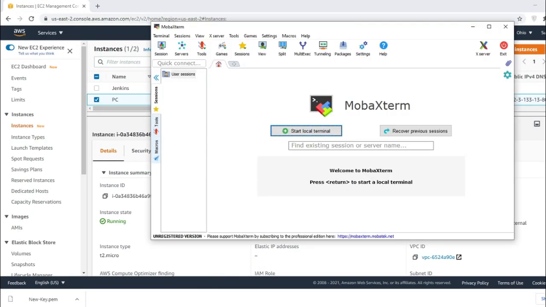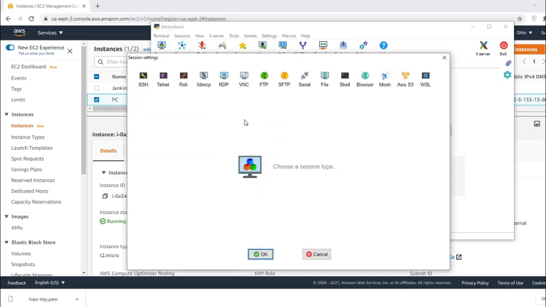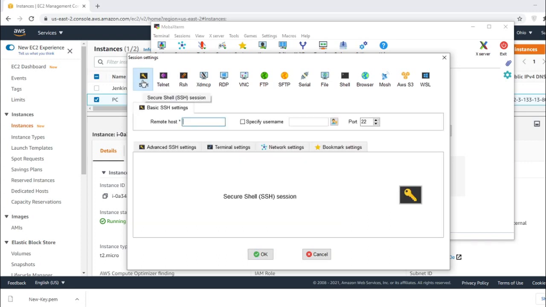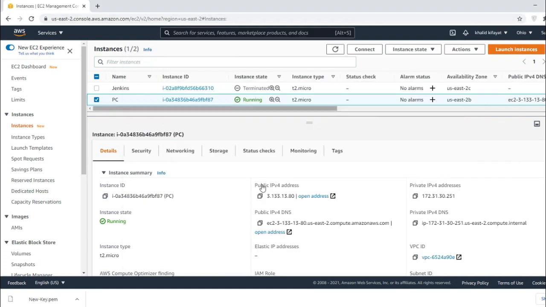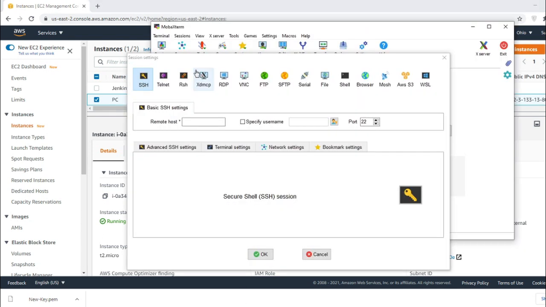Alright, so here I'll press on this session since I want to log into the console of the EC2 instance. Here I'll click on SSH remote host. So here I will write the public IP address of the instance, which is this one. Copy it, and then I'm pasting it here.